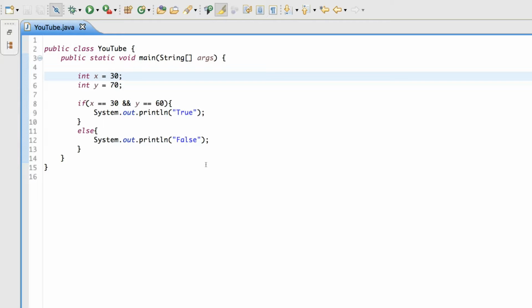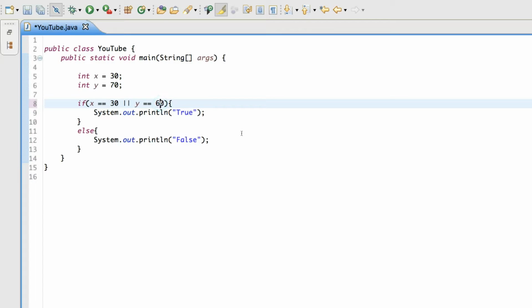So we can go ahead and move on to the OR operator. And basically, the OR operator is a lot like the AND operator, but instead of having both comparisons having to be correct, only one of the comparisons have to be correct in an OR statement. So if we keep the numbers the same as we have in here, if x equals 30 and y equals 60, what do you guys think it would print out? Well, it's going to print out true, and that is because at least one of these are correct.